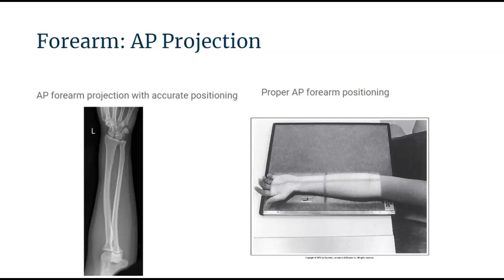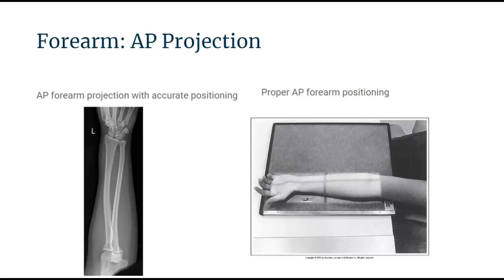The superimposition of the metacarpal bases and of the radius and ulna is minimal. The radial tuberosity should be demonstrated in profile medially. The radius and ulna run parallel. The ulnar styloid is projected distally to the midline of the ulnar head. 1/8 of the radial head superimposes the ulna.